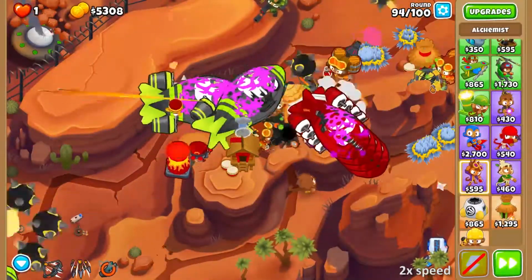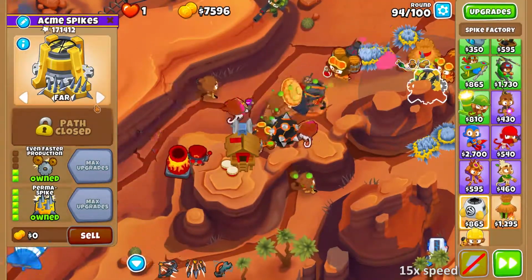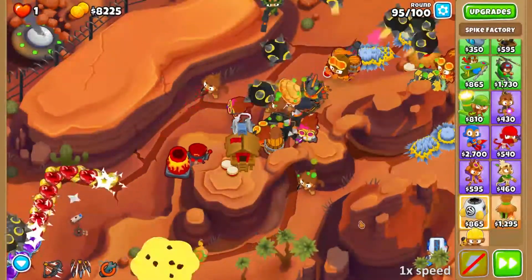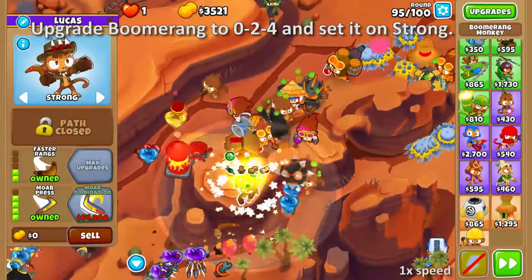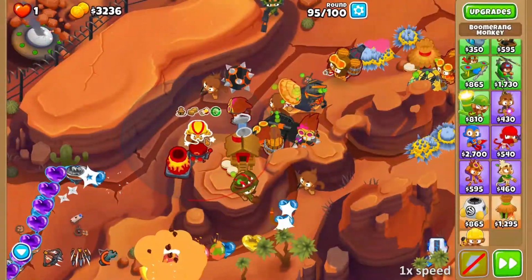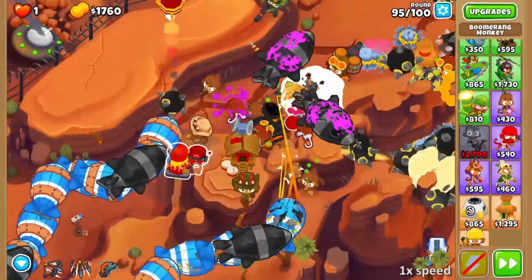And once again, we are going to do our Spike Factory micro while the sniper is stalling. Alright, so we're on round 95. And on 95, we're going to buy a boomerang thrower on strong with Moab press and faster rings. Then we're going to start building up another of those monkeys right there. You won't be able to afford it, but here, just micro as best as you can.